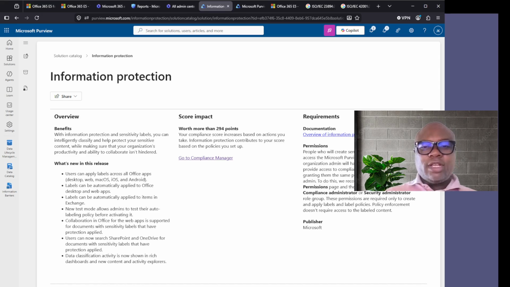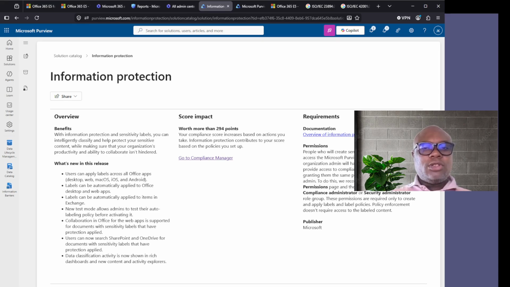Labels can be applied manually by a user, or automatically through trainable classifiers and pre-built models for over 300 sensitive information patterns, including credit card numbers, passport numbers, healthcare identifiers, and financial data. Auto-labeling policies scan your SharePoint, OneDrive, and Exchange content and apply the appropriate label without user intervention. Once labeled, a file carries that label forever, wherever it goes. The label can enforce encryption, restrict permissions, add a visual watermark, and prevent external sharing, embedded in the file, not dependent on the location or the application.